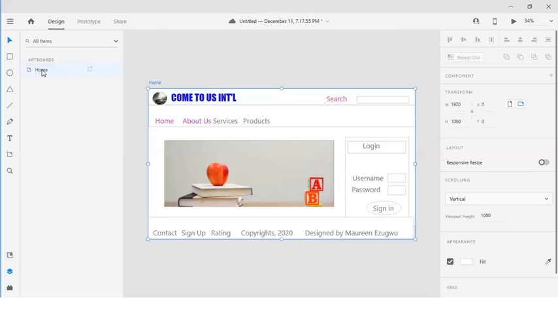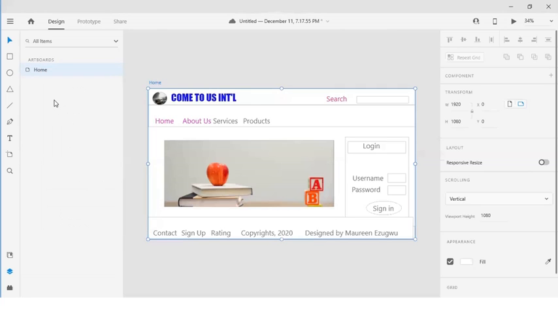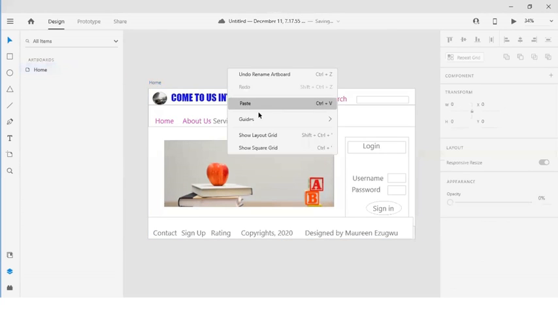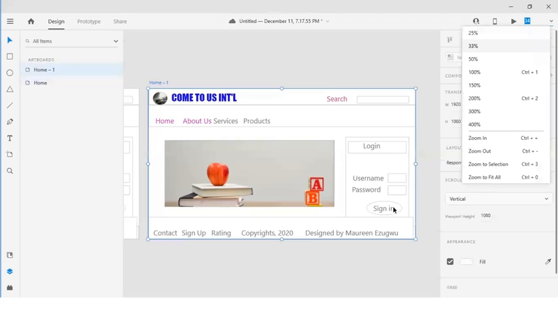So let me just copy this and paste and see what will happen. See that it has duplicated. Now we have two pages.